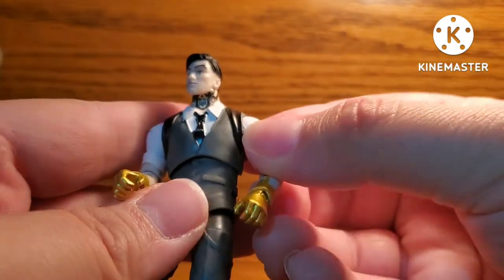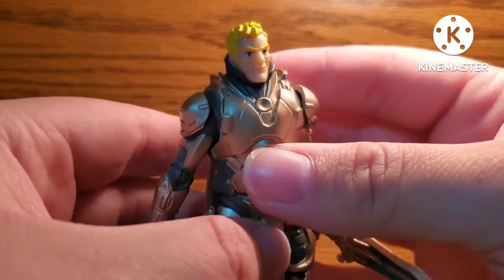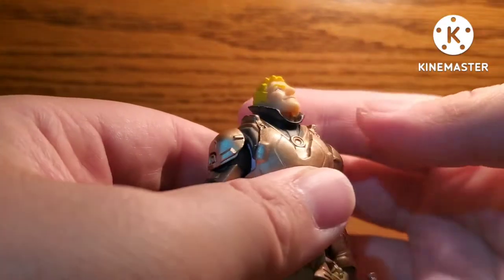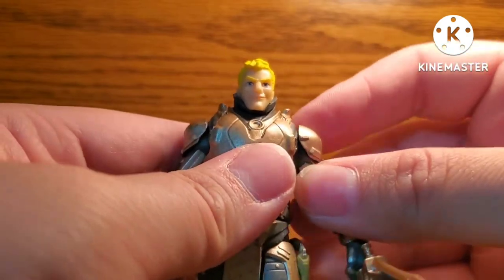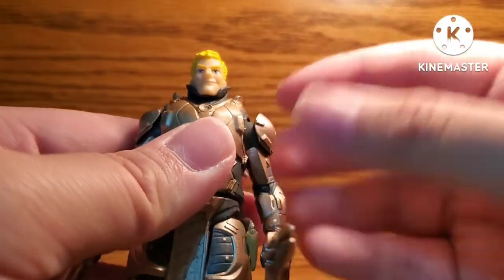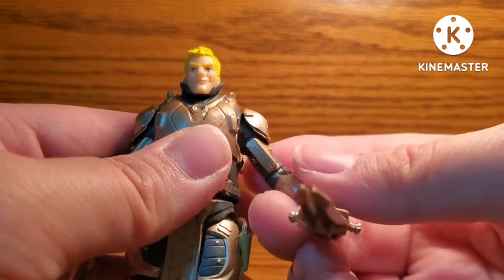His armor, on the other hand, well, that gets a little bit tricky. I'll just bring Jones and the armor in here for a quick second while I demonstrate the articulation. The head is severely limited. You can only get him to look up. You can't get him to look down in this armor. You can only get about that far out with the arms. The shoulder plating is actually a separate rubbery piece. It's not separate, but it's loose. So you can get a little bit more articulation, but not that much.